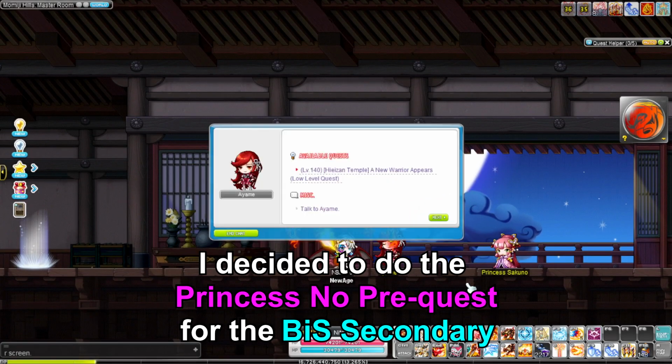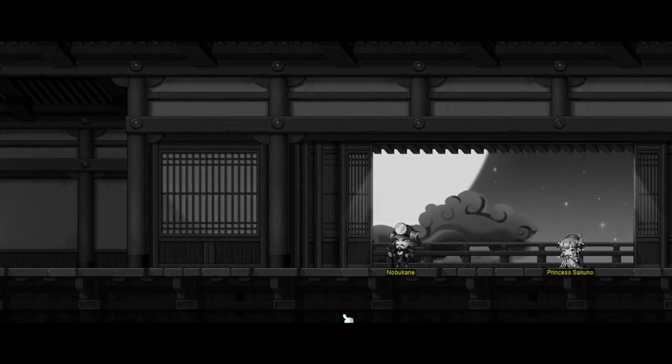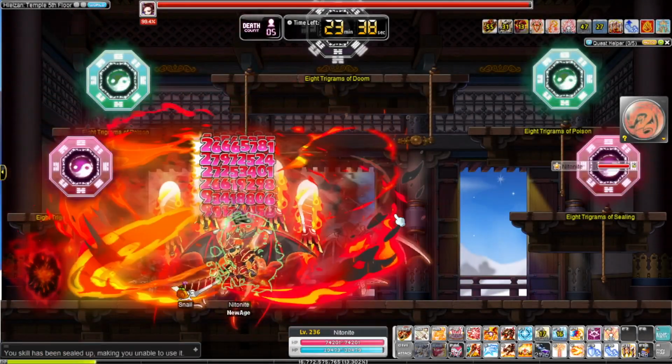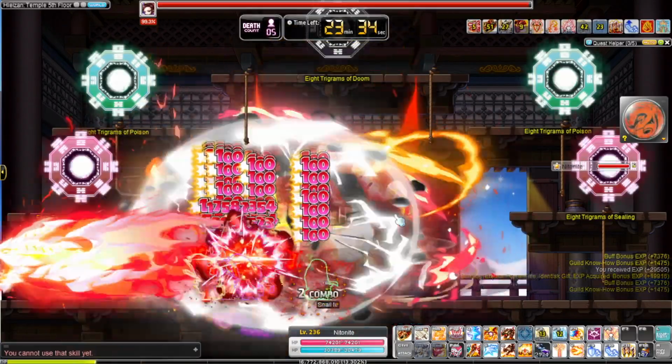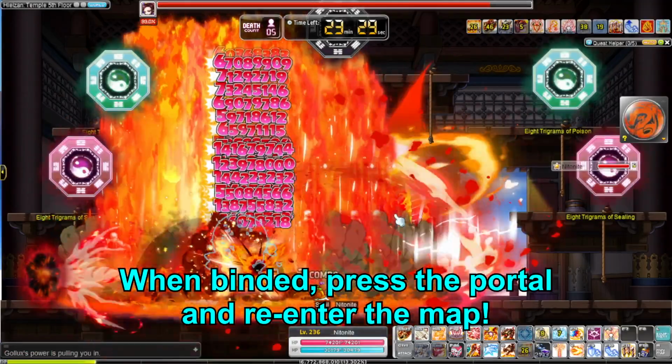Now that we have all 6 symbols and an epic secondary, I decided to do the Princess No prequest for the Best in Sauce secondary. The fight wasn't difficult, although I had to watch out for the binds. But there's an easy solution to this, simply press the portal and re-enter the map.